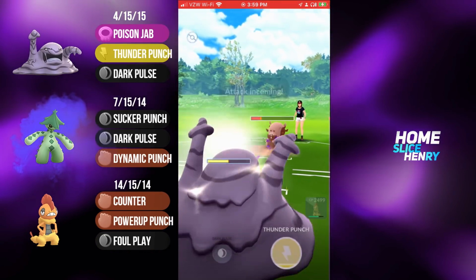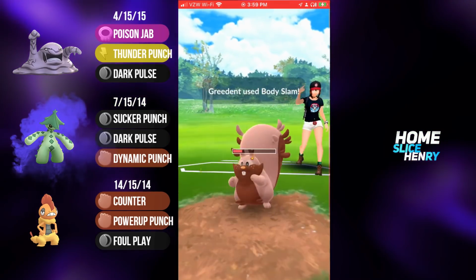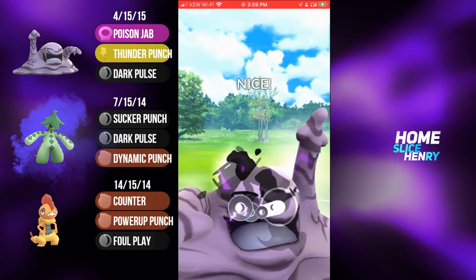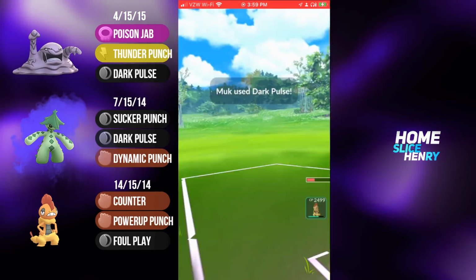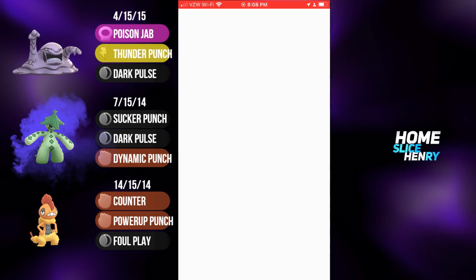And Greedent is just not going to be able to output enough damage to get the win here, as Kanto Muck is able to tank the Body Slam no problem, and fire back with the Dark Pulse. Dark Pulse easily going to be enough to take out the Greedent, and that is a good game.